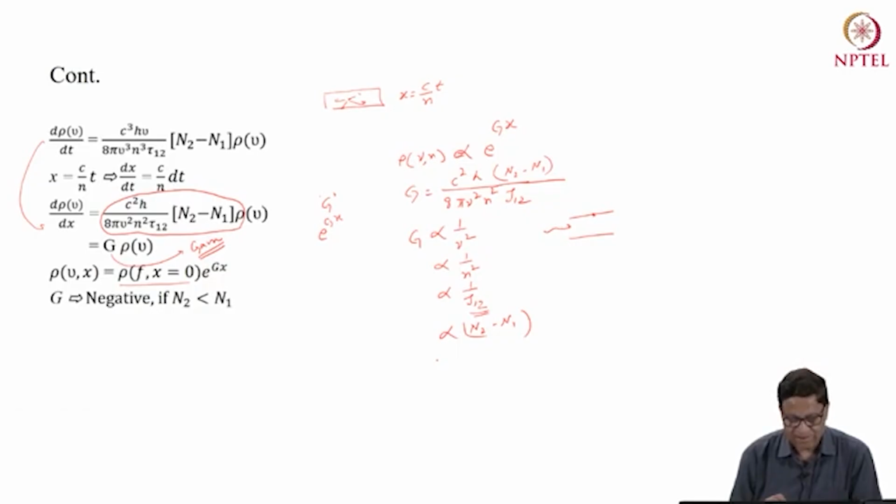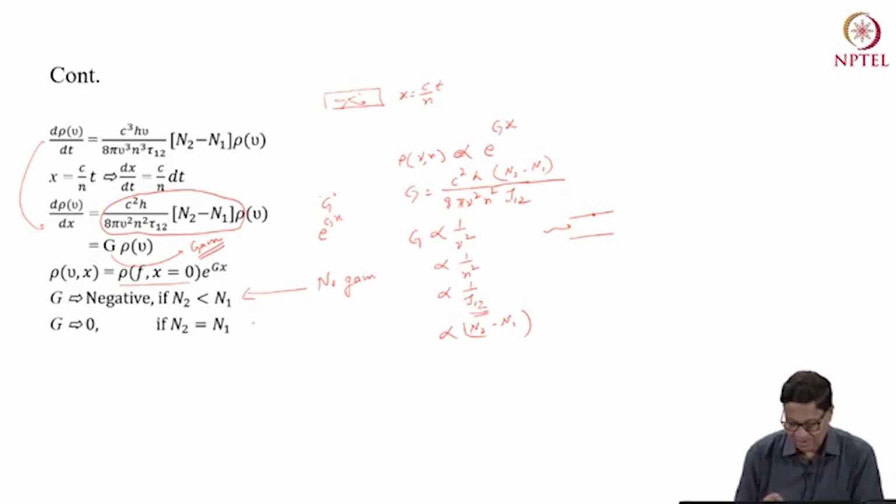That means the number of electrons in n2 is less than at n1, that is at energy E2 as compared to E1. So that means there is no gain here. If g is 0, which means the number of electrons in the E1 state and the E2 state on an average are the same, so the gain is unity. So it's a transparency condition. Neither gain nor loss.